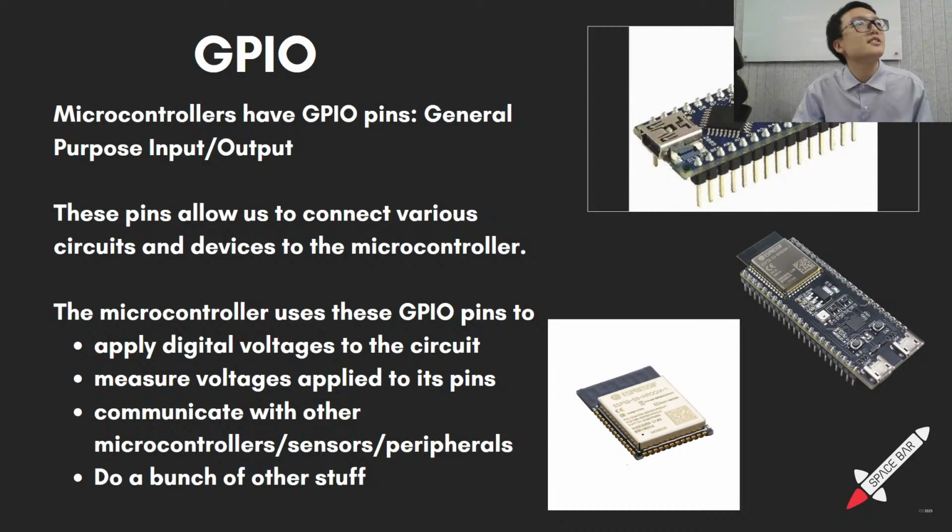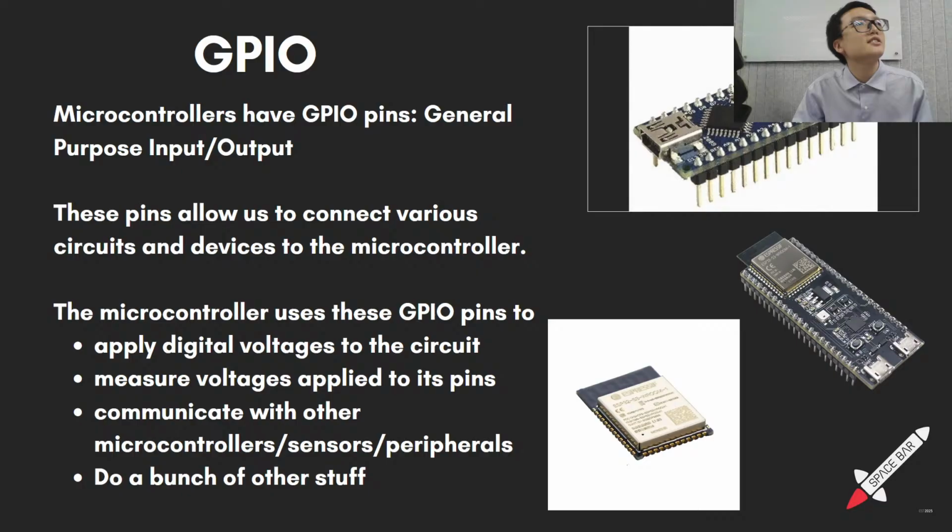So GPIO output means the microcontroller is doing things in the world. Like you want to turn on an LED for instance, or you want to spin a motor, a servo, or a relay, and typically it's on or off. So we are dealing with on or off, or a PWM signal, which I'll explain later. There are two types of GPIO output, which are push pull and open drain, also called open collector.